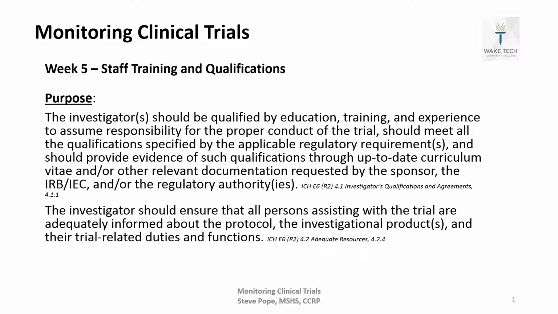So the investigator should be qualified by education, training, and experience to assume responsibility for the proper conduct of the trial, should meet all the qualifications specified by the applicable regulatory requirements, and should provide evidence of such qualifications through an up-to-date curriculum vitae or CV, or relevant documentation requested by the sponsor, the IRB, or the regulatory authority. This comes from ICH E6 Section 4.1, Investigators Qualifications and Agreements.